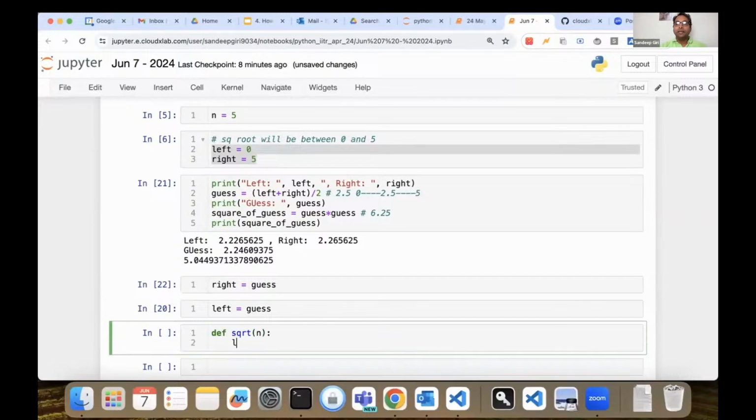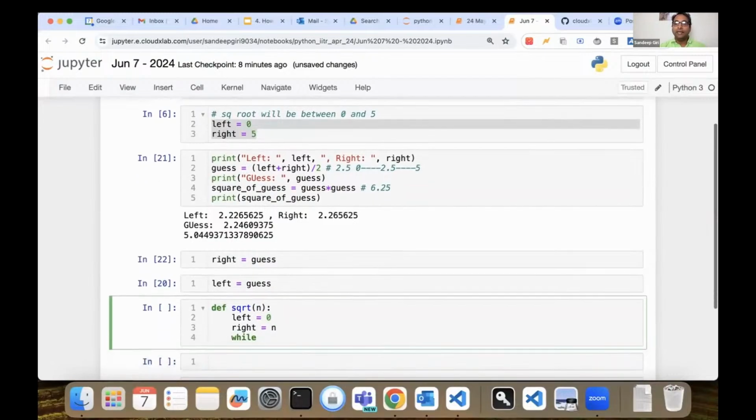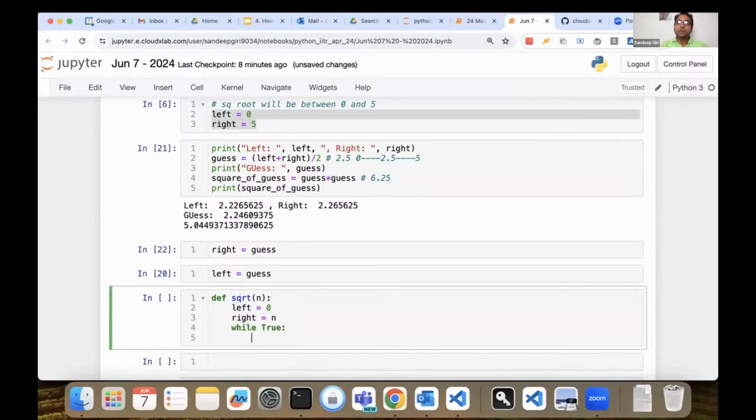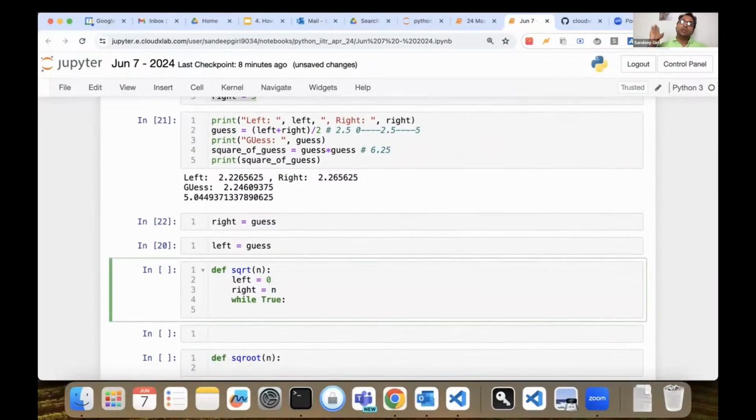We'll say left is equal to 0, right is equal to n, and we say while True. This is an infinite loop, and we run through the infinite loop. Guess is a better word. Guess is equal to the midpoint of left and right.